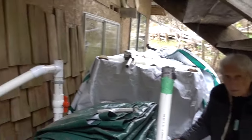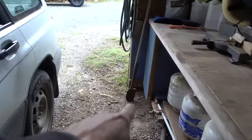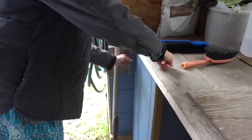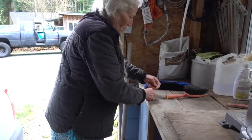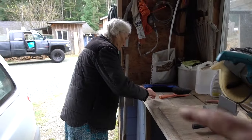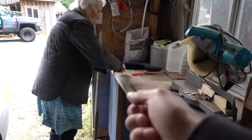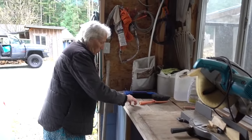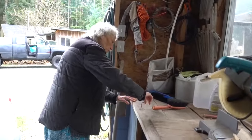Okay, now to wrap this up quickly, I want to show you guys all this water comes into the shed. It gets plumbed into this little pump box over here. Right here, I have to open it like this. Everything's a little inventive around here. So this is an electric pump. What my mom does with all this water is water the garden. She comes out here, plugs it in, turns it on, flicks the switch, and then she's out there watering the garden with the water off the roof.